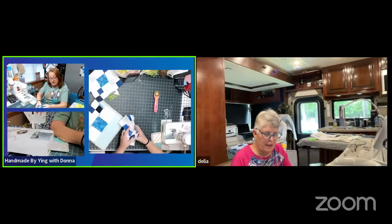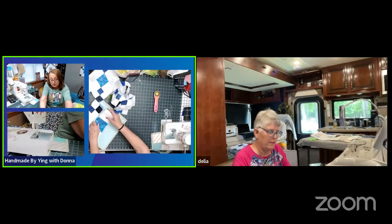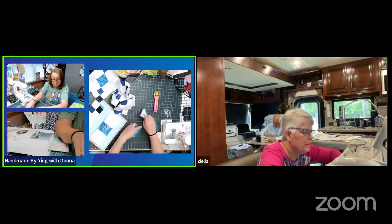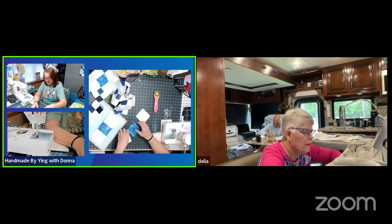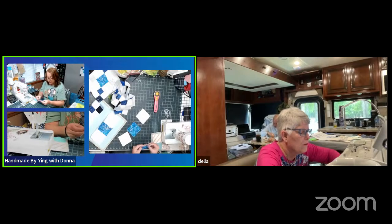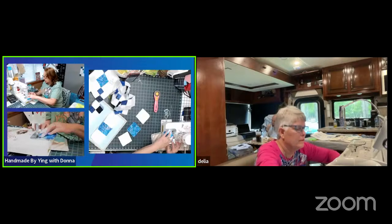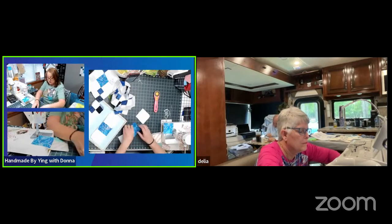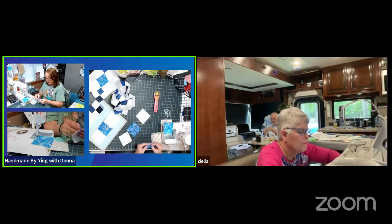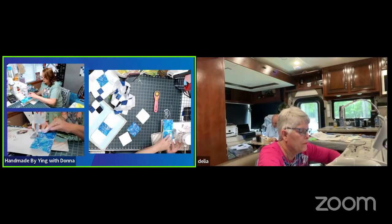So now I've got all of these done and I'm going to sit these over here and go ahead and do these and get these done so that we can streamline. I'll get them all pressed up and then we're going to get busy piecing these together. I think these colors are going to turn out really cool. I did use just about all of the batiks that I had in this shade of blue. And I think it's going to come together really nice.